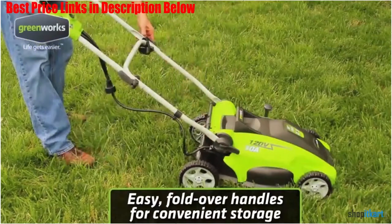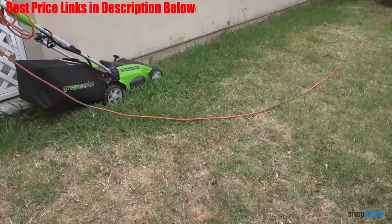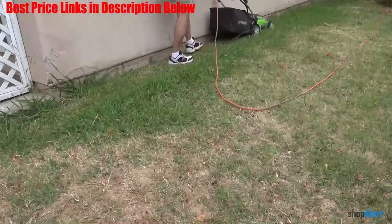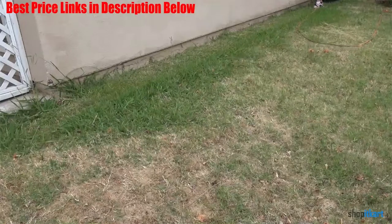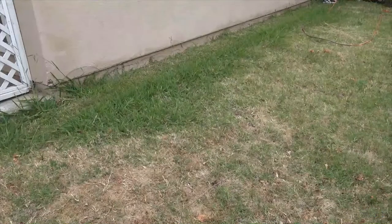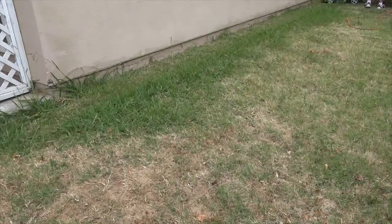With just the right amount of power to cut through tougher grass types, the 16-inch cutting deck is a useful feature which means you can get the work done in quicker succession, ensuring an incredibly efficient job each time. The 2-in-1 element makes mulching and rear discharging a breeze, and the option of 5-position height adjustments allows a great choice to cut your grass based on personal requirements. Working on the concept of just plugging in and going, getting started only requires one touch of a button, and the job itself can be done more quietly than your standard lawn mower.